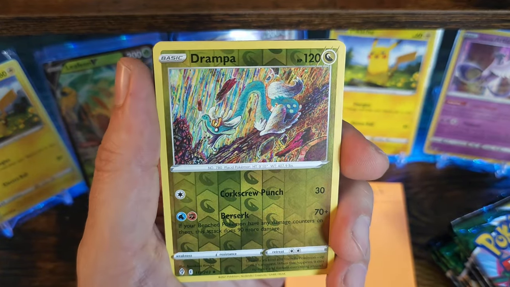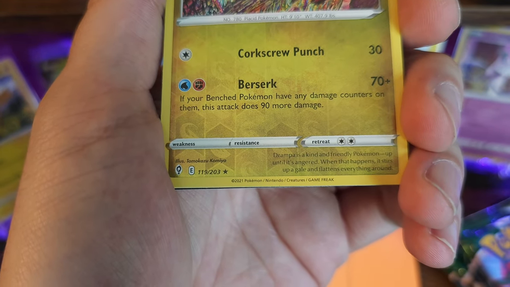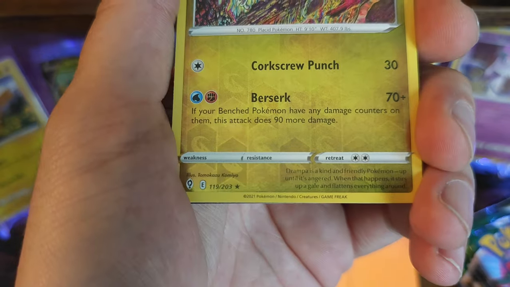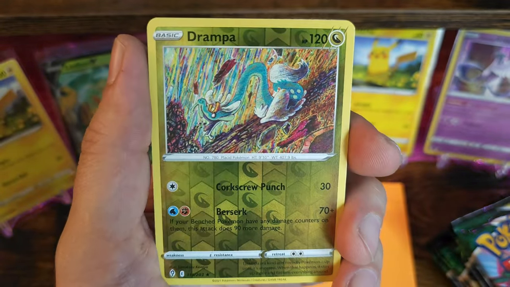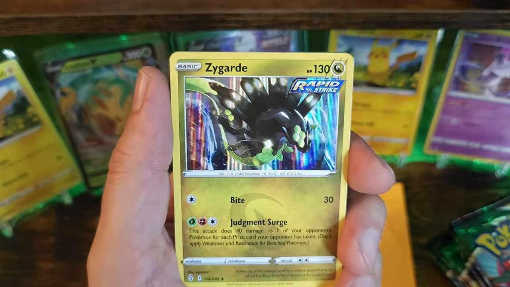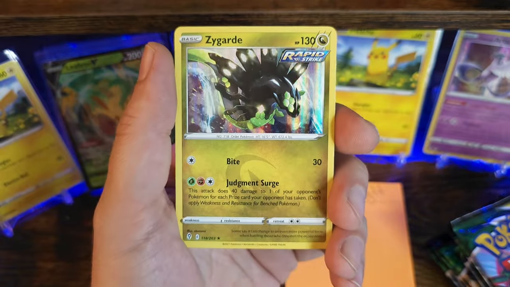Oh wow, that looks pretty cool. There's the artist on that. Tomokazu Komiya. I think I've definitely seen this artist before. Definitely a cool looking card. Dang, another one of those holographics.